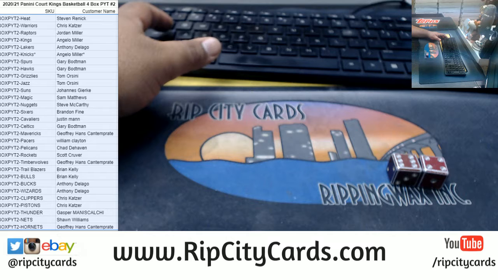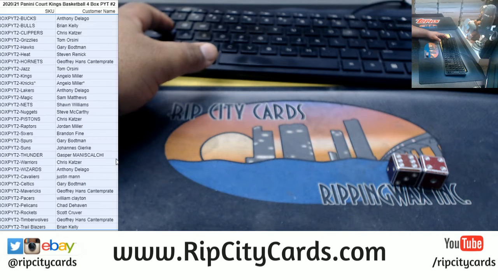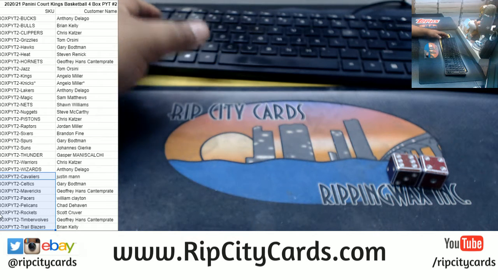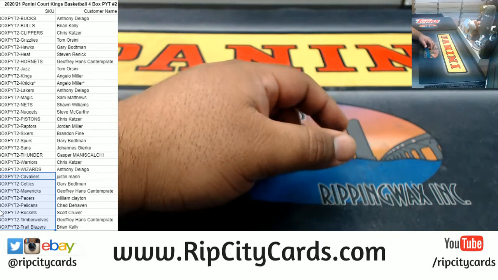Congratulations on winning the Hornets. All right, so I'm going to sort this alphabetically, but since there are two different SKUs, it won't be exactly alphabetical order, if that makes any sense. These are the four box teams, and down here are the eight box teams, which are in the four box one and two. Anyway, enough of that.